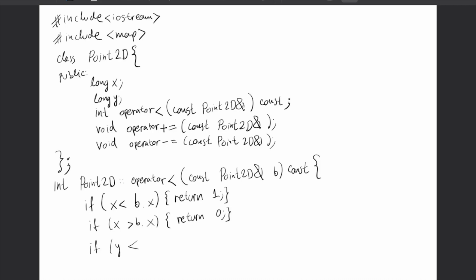If y is less than b dot y, we return 1. Otherwise, we return 0. Otherwise means either b is bigger than our point or they're the same.